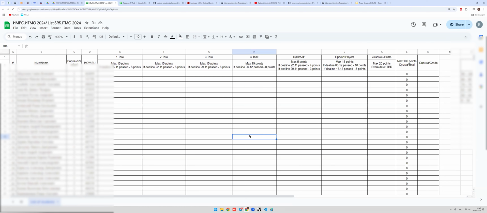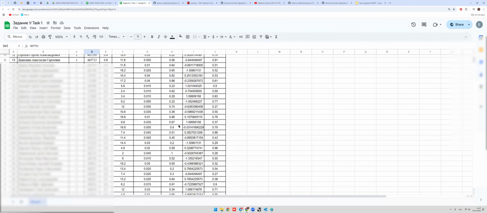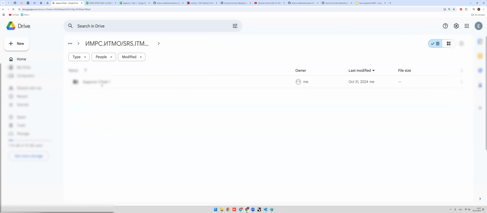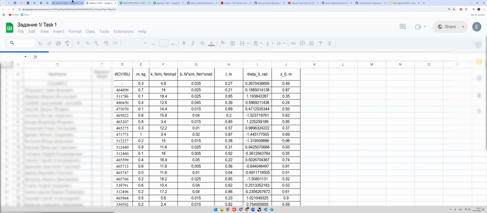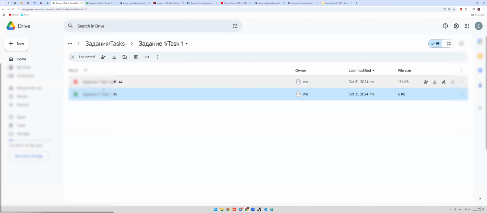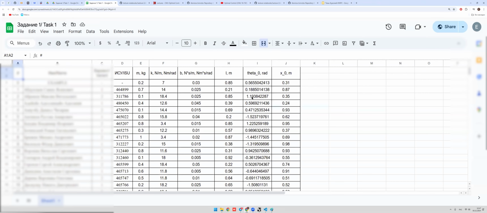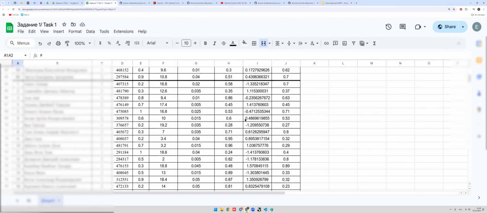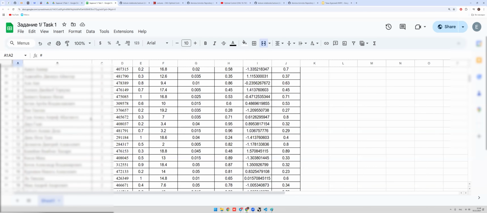I have a question about the table you showed us for task one. I don't know if you can open it again. Was the question about this? Yeah, you mentioned something about selecting variants according to our names. I didn't get that. Could you go over it? Look, for the first task, you look at this table, and for example, what's your name? We can find it in this table. For your personal example, I can describe this.